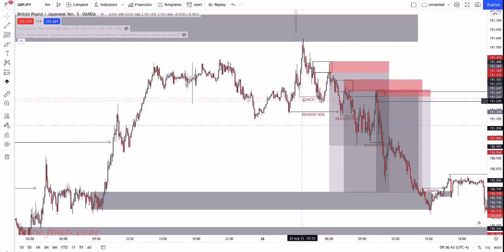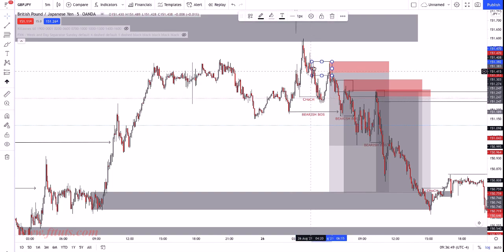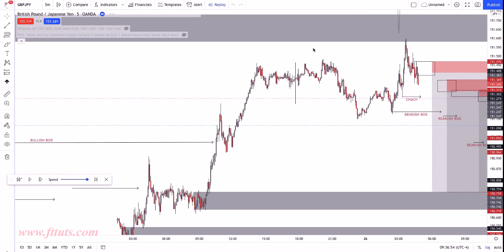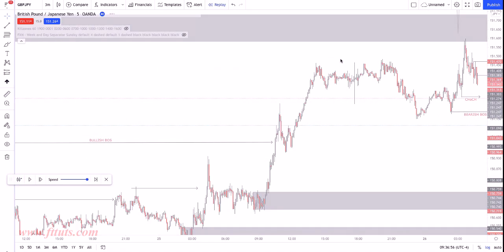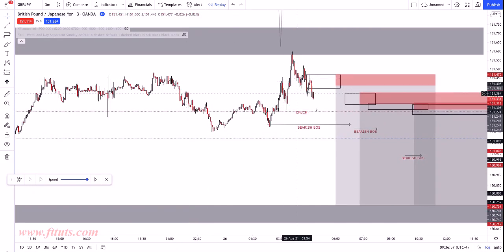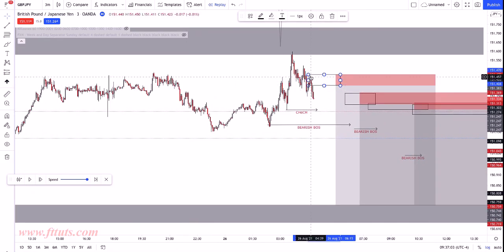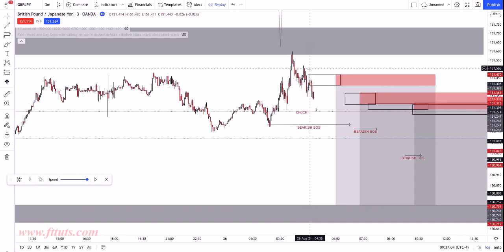So once we identify this change of character, you could have gotten in at this area of supply right here. Yeah, we have a very nice order block on the 5-minute. But then that order block can be refined, which I did on the 3-minute. Now if we head over to the 3-minute, what can we see? Look at that. You see this indecision candle right here? The body lies in the center and wicks on either side. However, you'll set your stop loss at the wick above here, right? So we took entry on this and we set a stop loss right there.